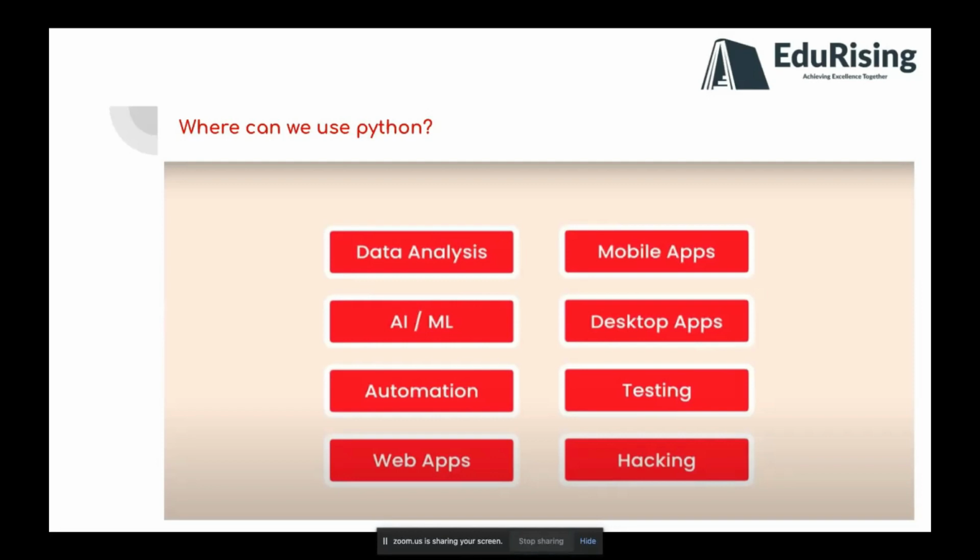Apart from all the languages, there are Java, JavaScript, C Sharp, PHP, everything. A lot of languages have been in use over the past decades. Python was introduced in India only about 5 to 6 years ago. So, leaving aside all those languages, why have you started to learn this one? These are some of the questions they might ask you in an interview. For that, you have to know why you should concentrate especially on Python.